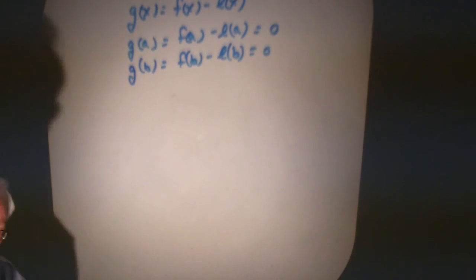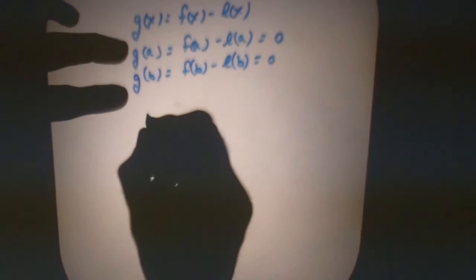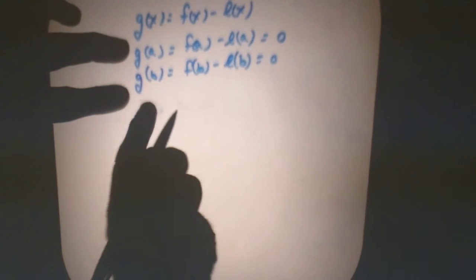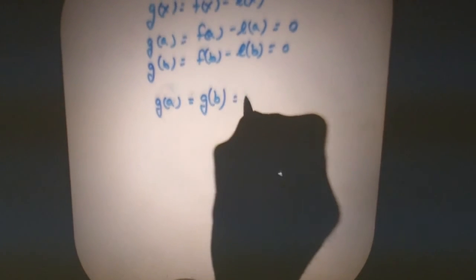So we're making a new function, and it's going to look more like this orange line now, because this point is going to be brought down here, and this one is going to be brought down here. Now, with that in mind, I have Rolle's theorem. I'm going to use Rolle's theorem next, because at this point I know g at a is equal to g at b, right? Which they both have to be equal to 0, but this isn't the big deal.